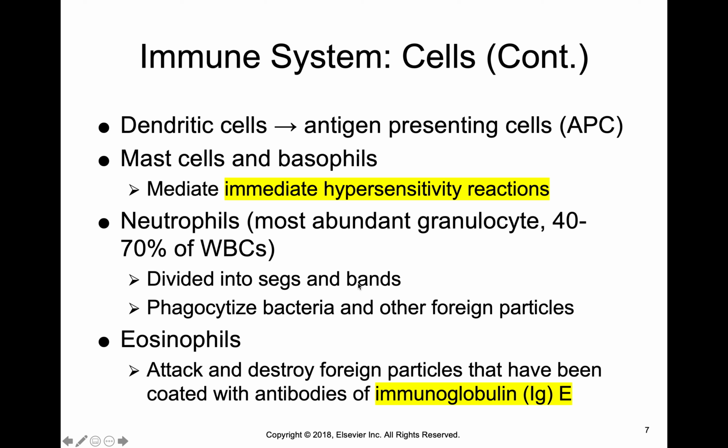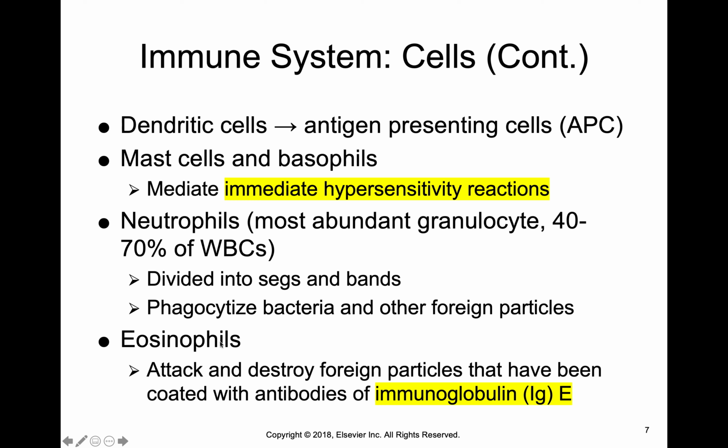Bands are the immature neutrophils, and so when a person mounts an immune response to an infection, you often see bandemia, and your bands will rise greater than 10%, and that lets you know that the immune system is really trying to mount an infectious response. And so it recruits as many bands as it can, and hopefully those bands will then mature quickly enough into segmented neutrophils so that they can fight infection.